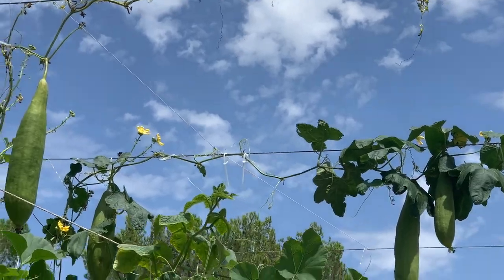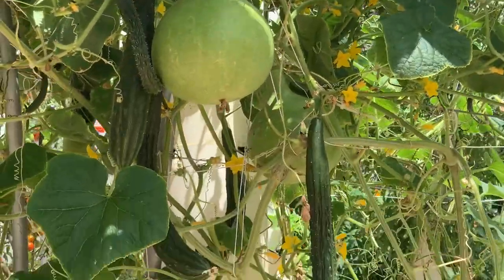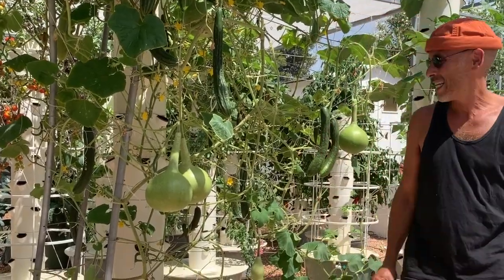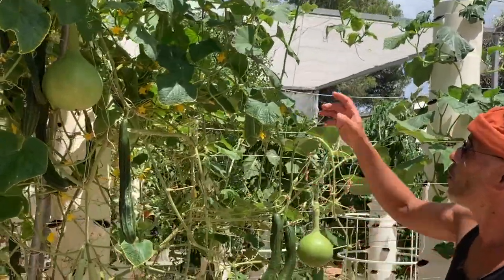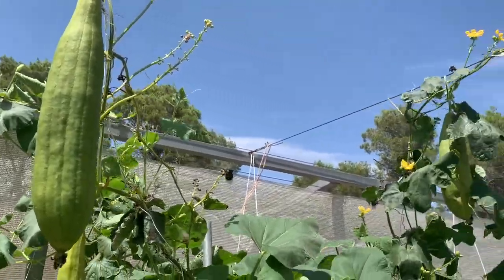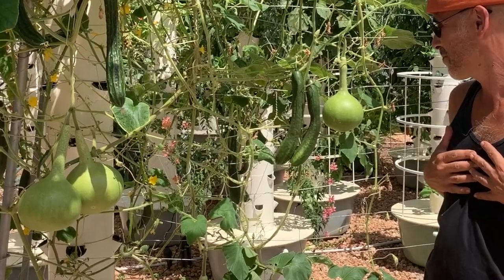So, let's go. Today we are at Ibiza Farm where everything started, but I'm here today to show you the craziest tower. It's a curcubit tower — we are growing beautiful cucumbers on it, but also look all the way on top over there: these are loofah sponges, and the loofah sponge does not come from the sea.